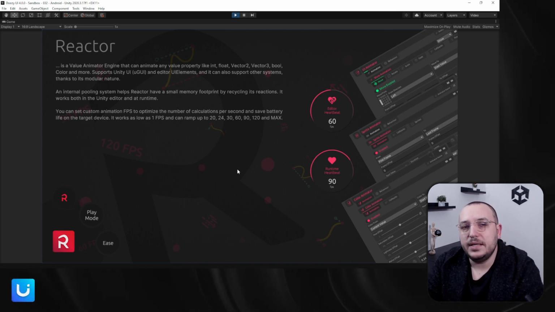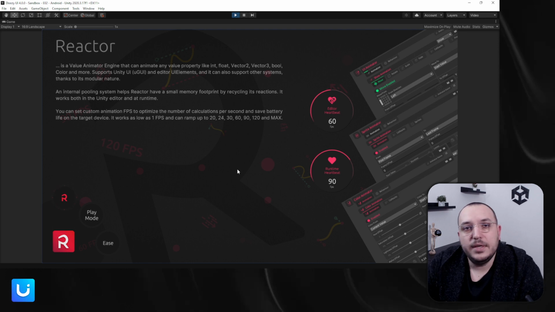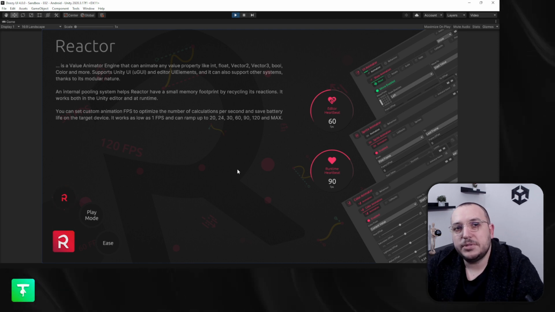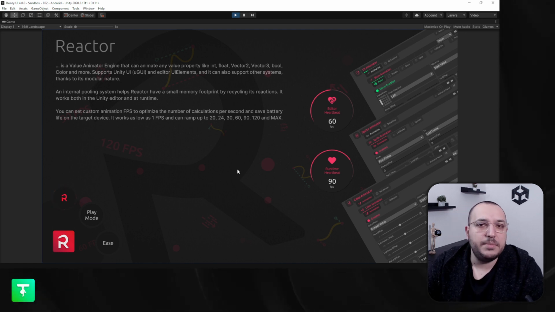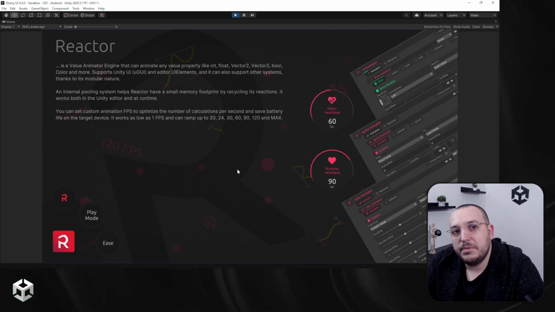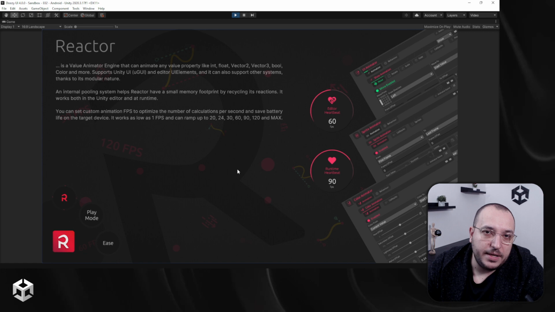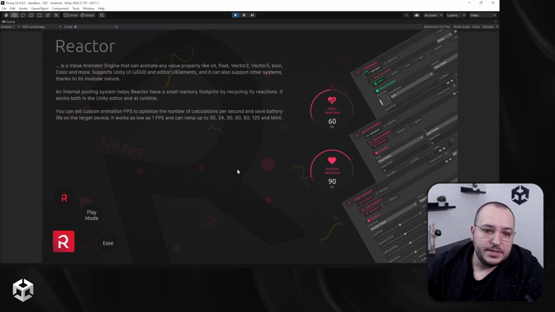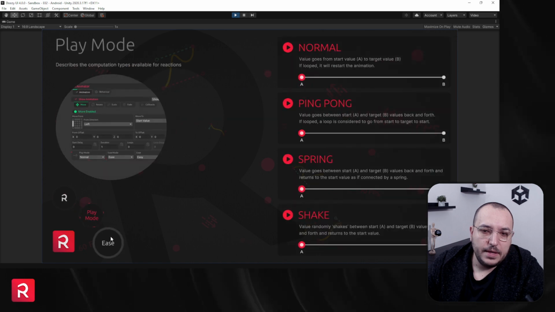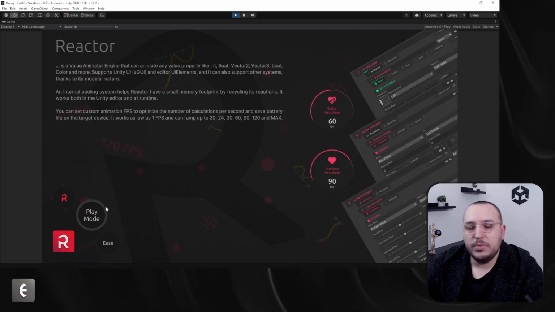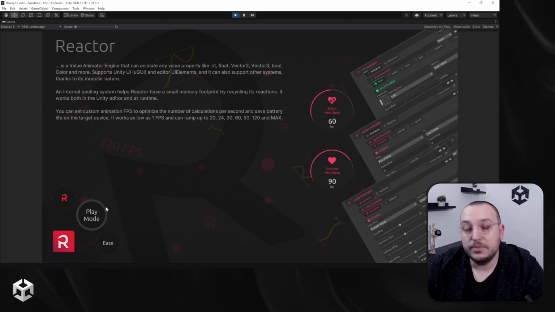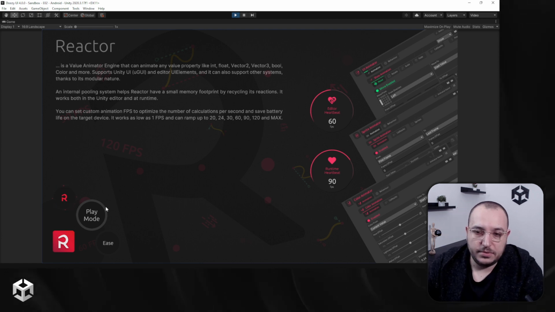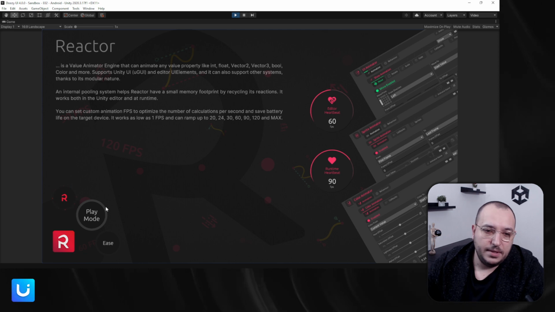Reactor is the animation engine inside Doozy UI, and it's responsible for whatever you see animated. Even if it's a color, a movement, or a frame-by-frame animation, Reactor is behind it. And as you can see, we have 3 buttons and some views. And that's pretty much it. We didn't want to make these examples too complicated to be easily understood by anyone.